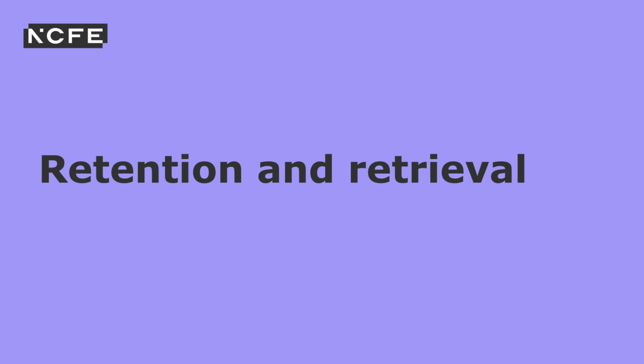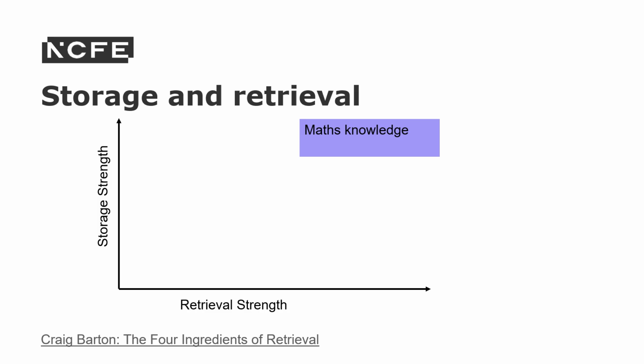So I've got lots of shelves in there and lots of books, and I'm hoping that I've got all the right information stored in those little books in my brain. So that's my retention, my storage of information, but can I retrieve that information? Do I know where I placed that book in my brain in order to get that piece of information out and use it? So that's what we're talking about when we're talking about retention and retrieval.